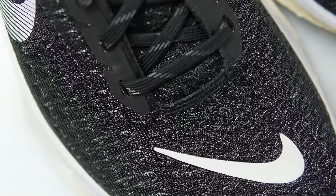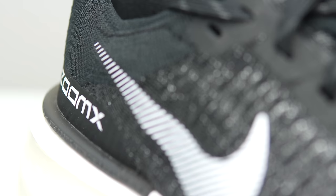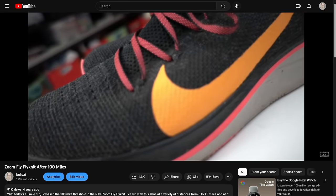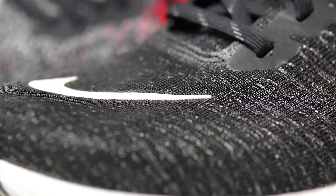In the product description they're still calling this Flyknit, but I don't think it is — it's not breathable, it's not that stretchy, and it just feels like someone took a regular mesh upper and wanted to make it waterproof by rubbing Mod Podge all over it. It looks strangely shiny, and I'm overall just not enjoying the look. I say to Nike: bring back real Flyknit — like the Vaporfly 4%, the Zoomfly 2 Flyknit, the Epic React, or even Atomknit from the AlphaFly. Those are all fantastic knit materials that are breathable, stretchy, comfortable, and confidence-inspiring on the run.